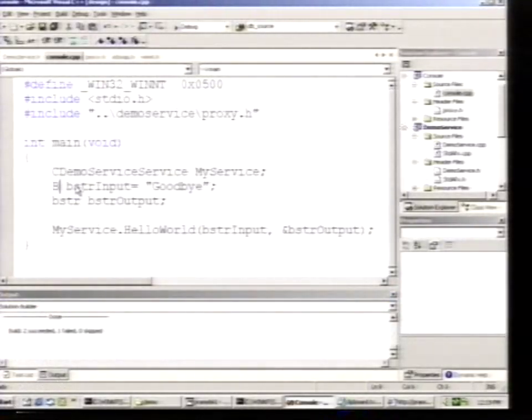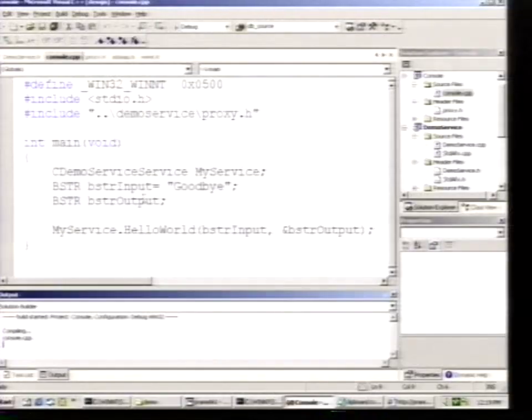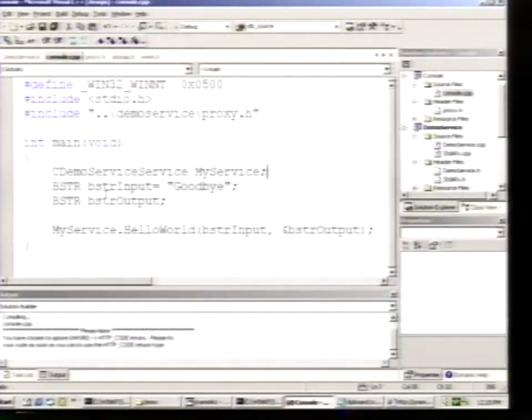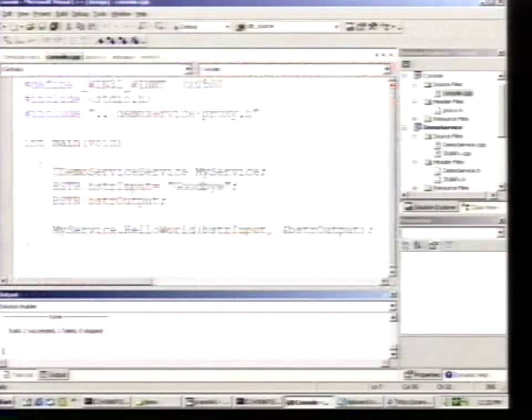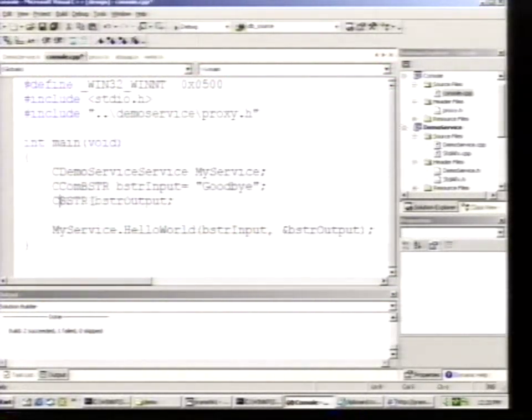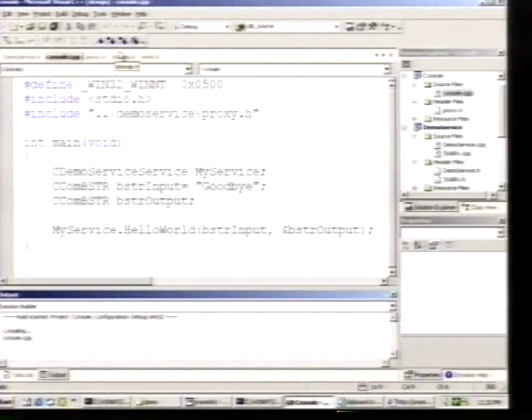Uppercase. Oh yeah, I should probably use ccom beaster actually. So maybe this time it will compile. Oh, otherwise, yeah, I'm going to have to. Just give me a second.